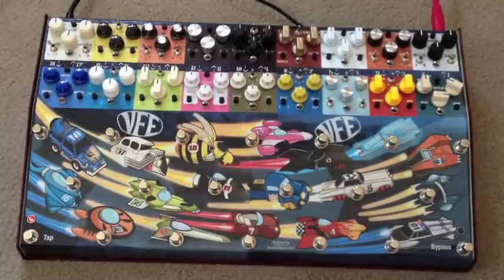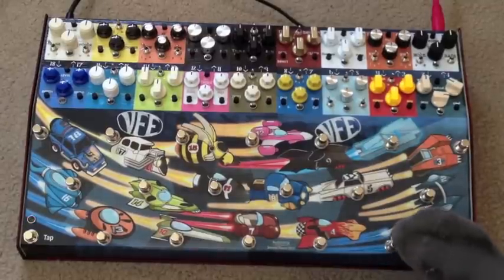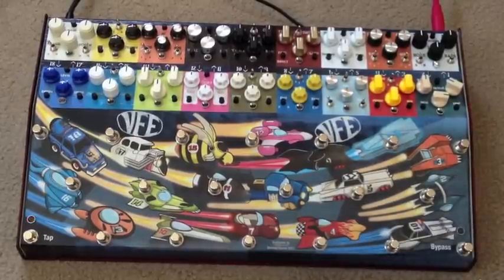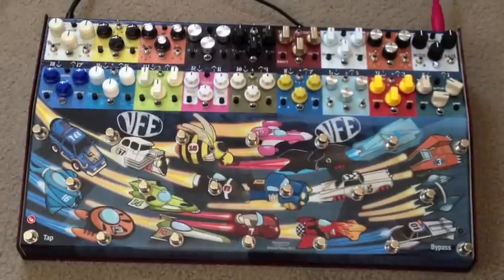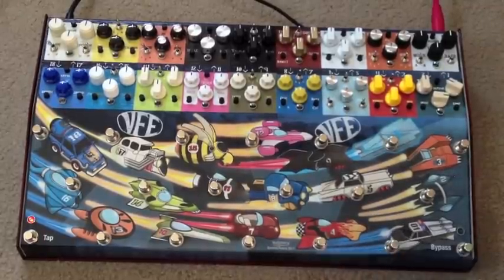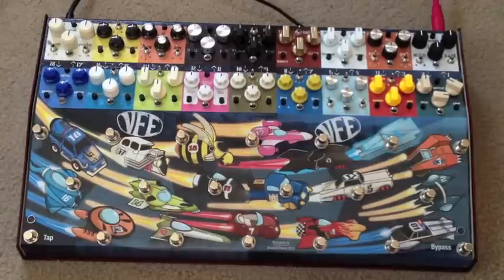All right, effect number one is a new fuzz duo. This is actually a recent new addition. Has a bass control and just one toggle switch for the transistors. Time on each, or else this will be an 80-minute video.